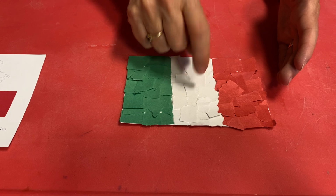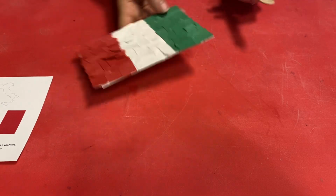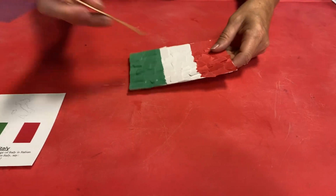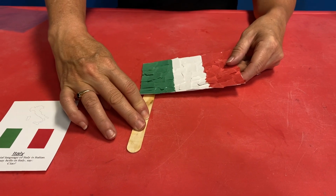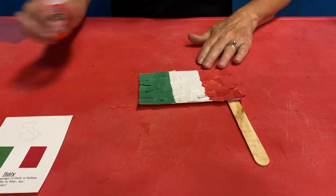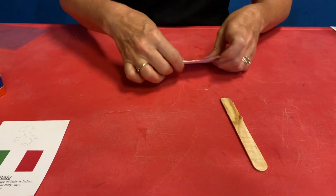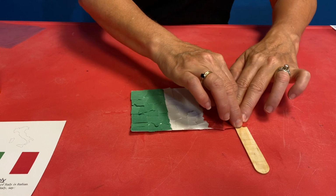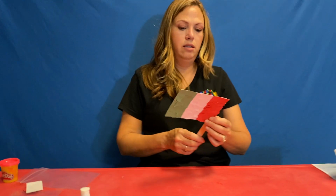Remember, there is nothing in the middle. Mexico has our eagle right in the middle, okay? We need to wave our flag up in the air, so make sure you put the stick on the right side. Does that make sense? Put it over here, right? There you go. All right, glue at the top. Flag on. You might have to push it for a little bit, make it solid. Looks amazing. There it is. There it is.